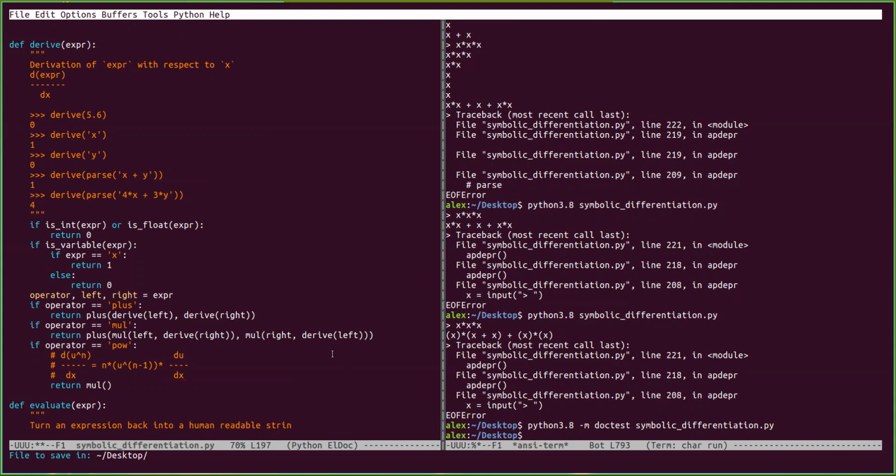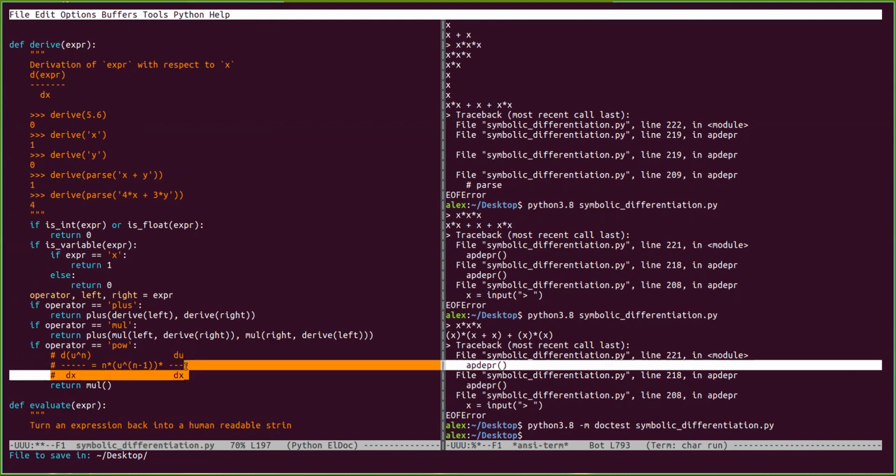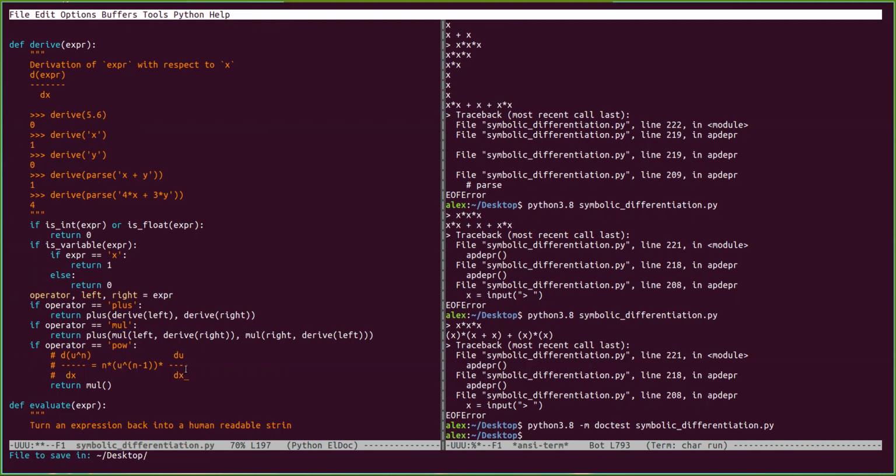That way, if u isn't a function of x, that just results to 0. And if u is a function of x, we get the derivative, and that takes care of some nice cases for us. So we're going to multiply.